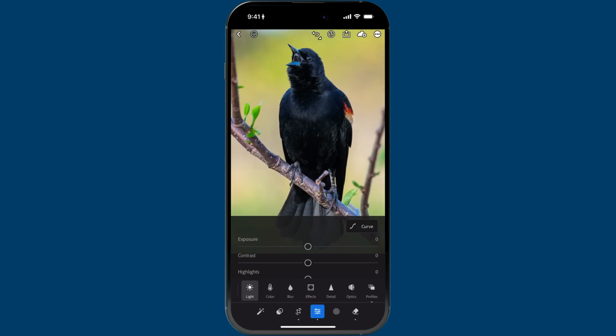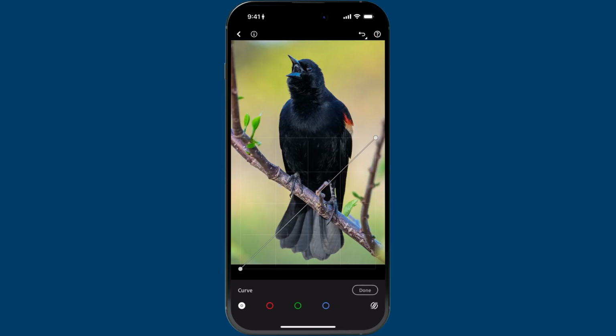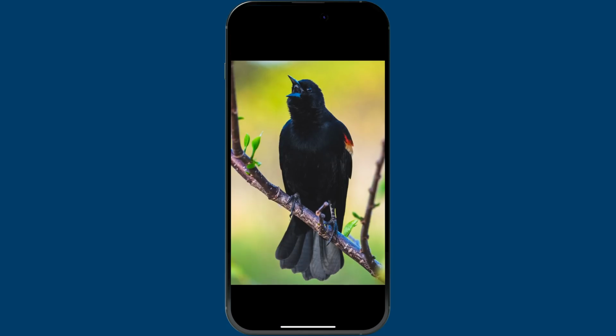With Adaptive Profile, I found that I very rarely need to do much of any sort of tone or color edits using these sliders here. But I do like applying my S-curve, my precious beloved S-curve, which is my favorite way to add contrast to a photo. Instead of using the contrast slider, I am just adding this S-curve. Then let's go ahead and add a little bit of gray into the black point. Something like that. That looks fantastic. Let's tap on done and let's see where we're at right now.